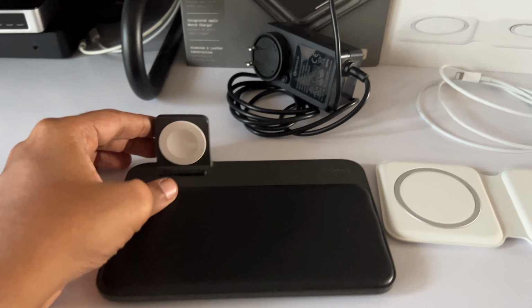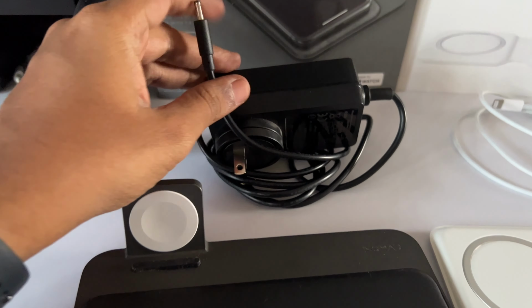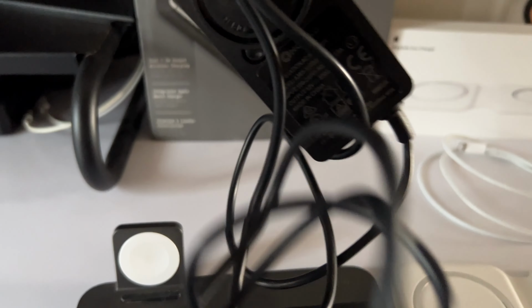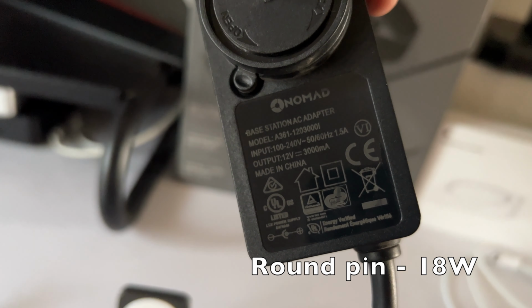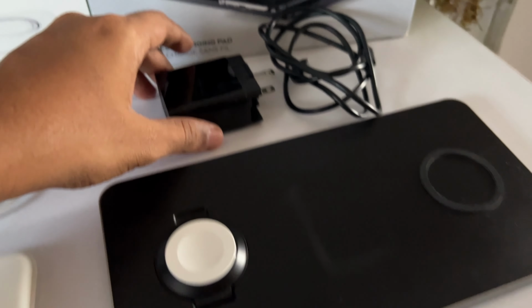First, starting with the Nomad. So you get this adapter. It's a fixed one and it has a round pin connector and it gets 18 watt power charging for all three of your devices, and it connects through this port behind the charger.